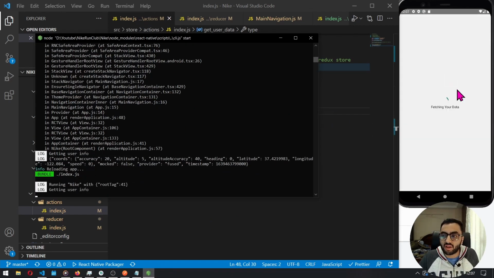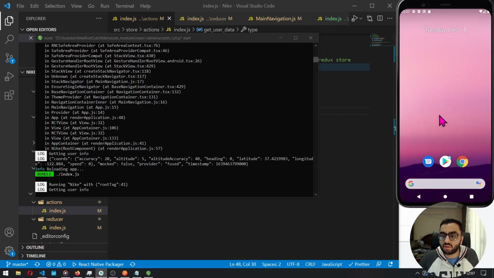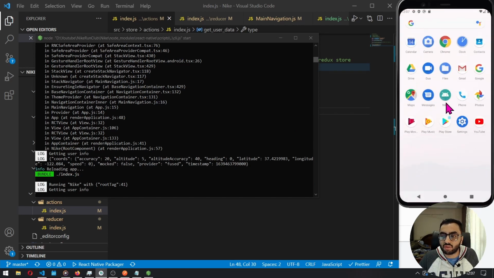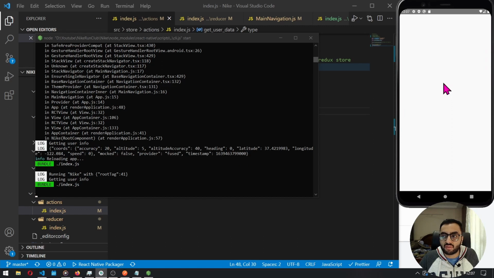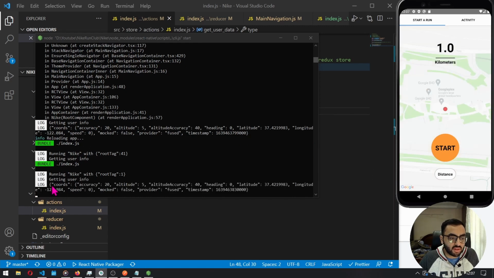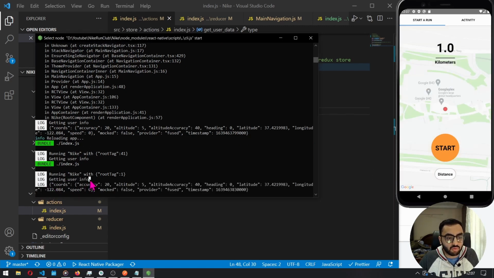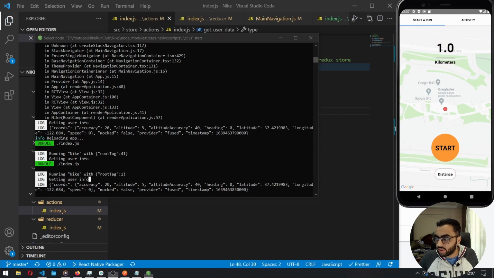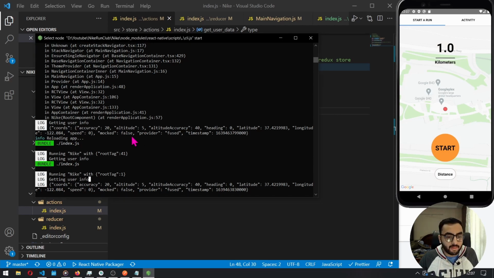As soon as we start our application, I'm opening my application now. Once I start my application, it shows fetching your data as a startup, and over here you can see that getting user info has been consoled, right? So this is working good.